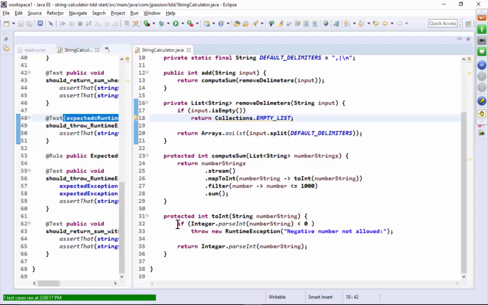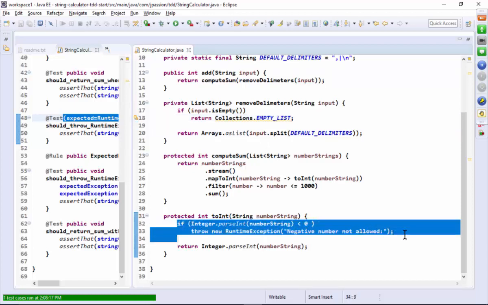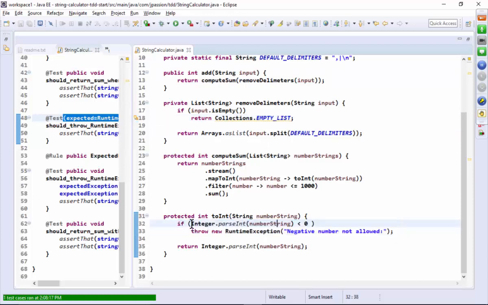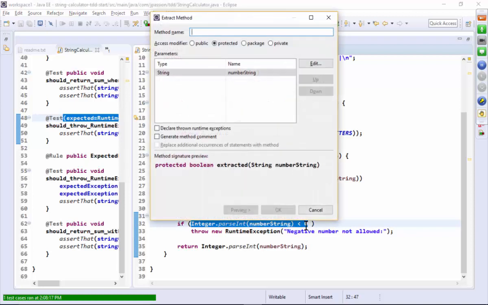Also here, this doesn't really describe what it does, right? So maybe I could refactor this, giving it some kind of method describing what it does: if it contains, is it a negative number.